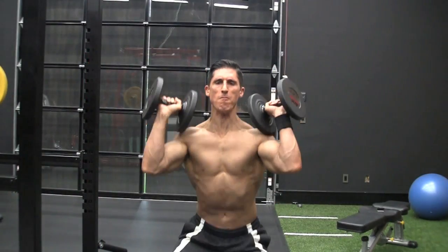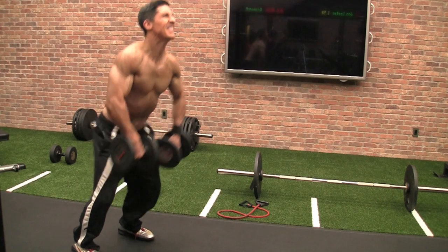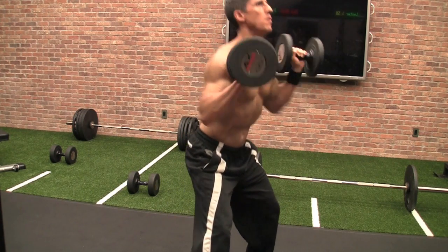Now we can get you to jump higher. The same thing here applies. We're going to actually use this sort of not just a total, completely vertical jump displacement, but a broad jump, a horizontal jump displacement. We're still going to get components of vertical and horizontal by doing this. So you still get back in this hang clean position. And now as you clean, you jump forward. You want to be able to time that landing with the timing of the end of the clean, where they get up into the rack position with the dumbbells. And you keep trying to get faster at the clean and more precise and farther with your jump.